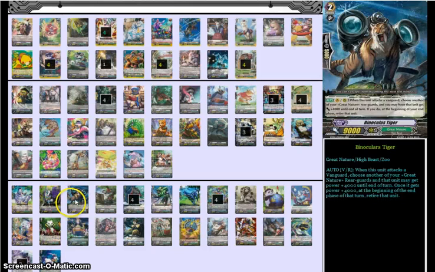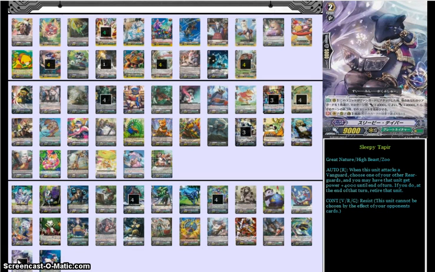It's Binoculus Tiger with the resist skill. That's awesome. When this unit attacks Vanguard, you choose another one of your rear guards, give it plus 4k, and then retire it at the end of the turn. So of course he just lets you boost your rear guards even more for virtually no cost.